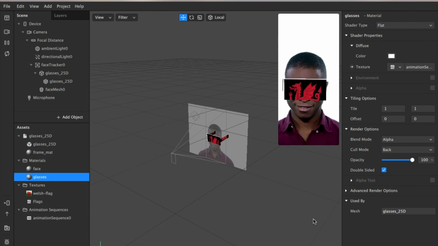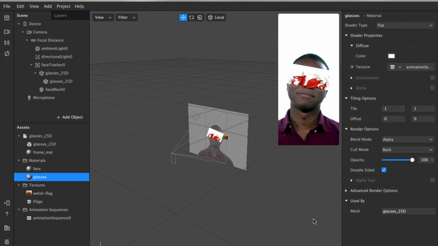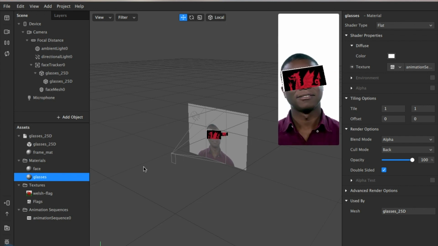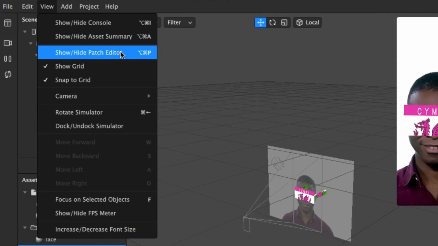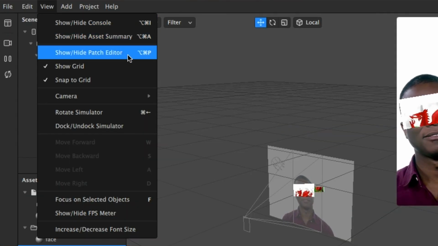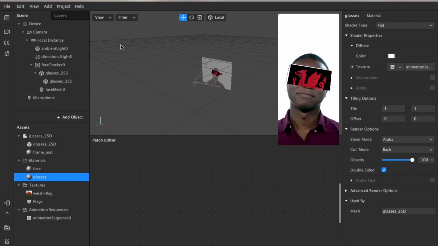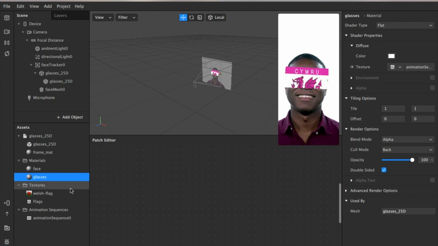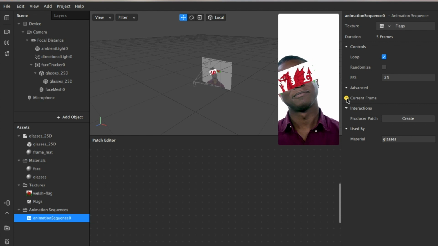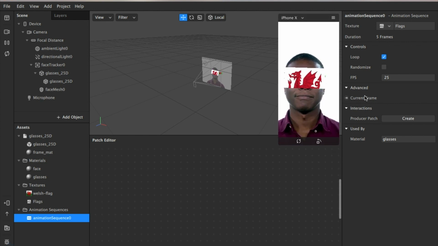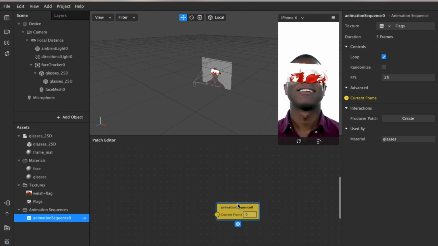If you know Houdini software, the next step is going to be really easy for you. But if you're like me, who just knows about it but doesn't actually use it, don't worry, these next steps are really easy. Go to view and then show path editor, which should import another window. First step, click on the animation and grab the current frame. The arrow will turn yellow, just click on it and drag it down into this path. If it will let me, I will do it, come on. Or just click on it and it'll open up in path tool.